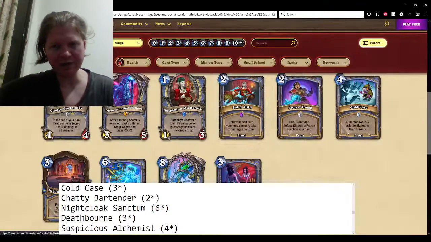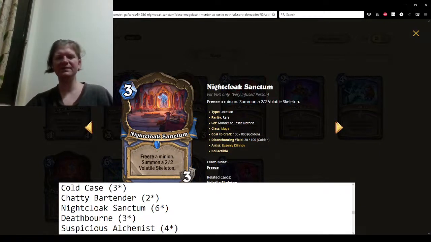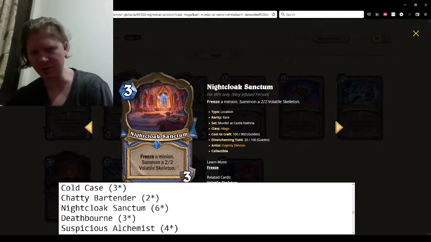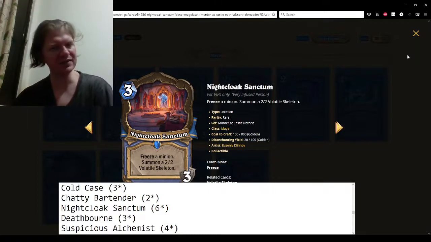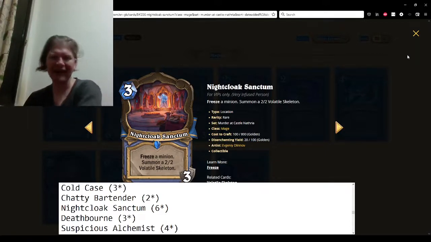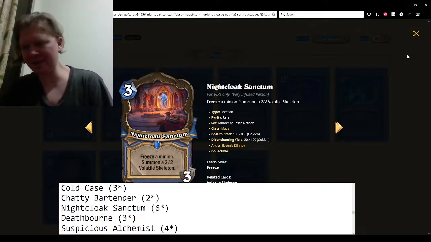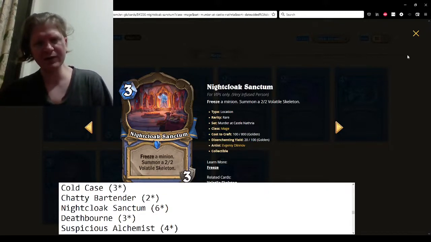On the other hand, I brought this up earlier. Nightcloak Sanctum. Freeze a minion, summon a 2/2 volatile skeleton. So I think this is a great card. I think this is a 6-star card. I think this is incredibly powerful. As I said, I compared it to Frostwolf Kennels. You have Frostwolf Kennels, which give you 3 2/2 stealths. This gives you 3 2/2s that freeze something. Now, it takes longer to get there, but as long as you get there, this is going to be better. So if Kennels is like a 4 or 5-star card, this is easily a 6-star card.